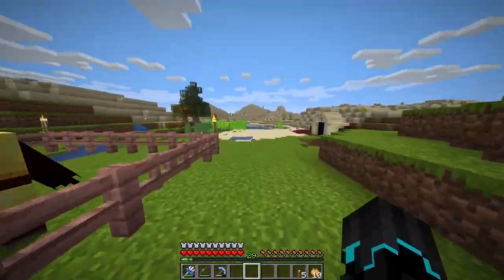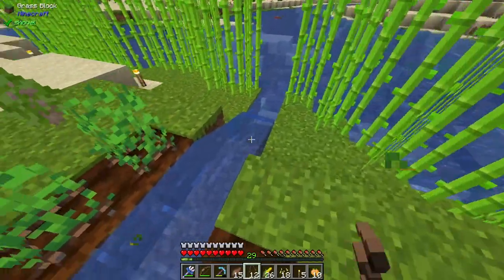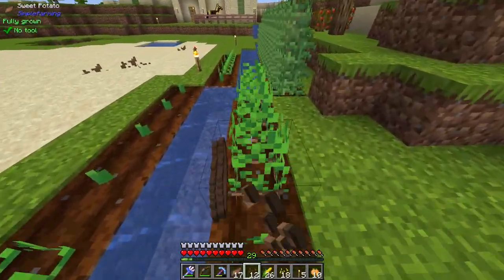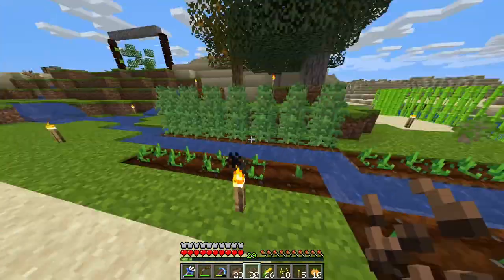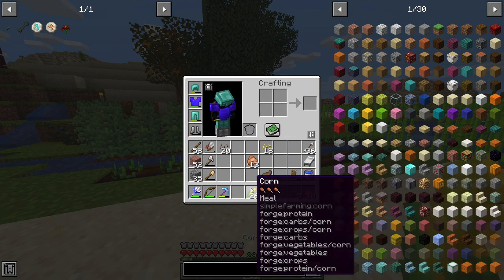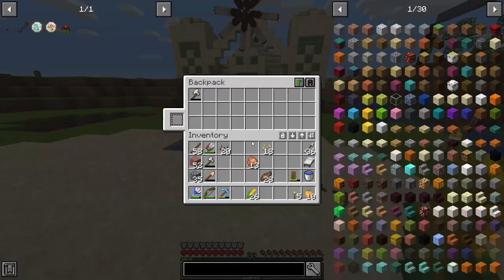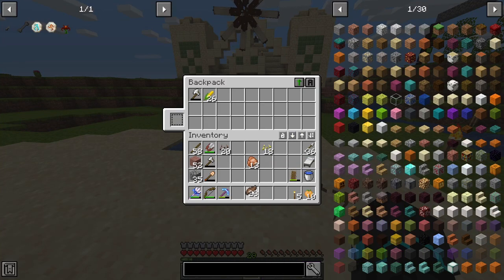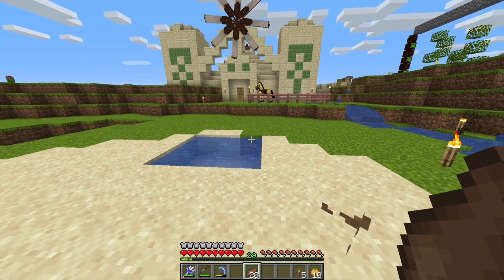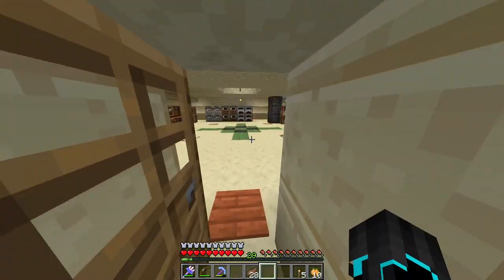Time for some farming, I guess. With the potatoes and the corn, I suppose. Why not? Potatoes. I really need to get some more of these potatoes. I need to get a proper farm going with these potatoes because these are pretty much everything that I eat. Can I cook these like just literally in the oven and get cooked corn? No. But they do restore 3, so that's pretty good. Alright, I'd say that is probably good enough on the food side of things, hopefully.